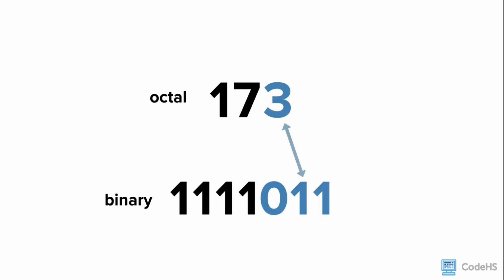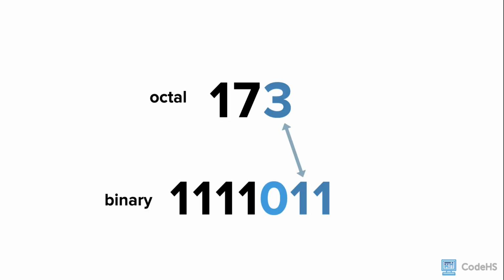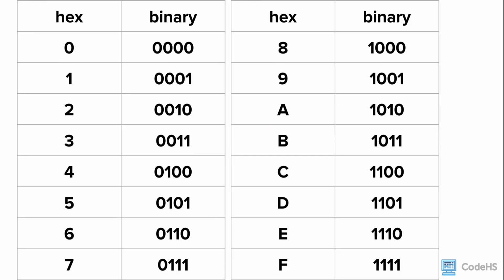Starting from the right, we can look at 1 octal digit at a time and write it as 3 binary digits and vice versa. So 3 in octal is 0, 1, 1 in binary. Then moving to the left, 7 is equal to 1, 1, 1, and 1 in octal equals 1 in binary. Note that we typically leave any leftmost zeros off when we reach the last digit, but we must include all zeros in the middle of the number.